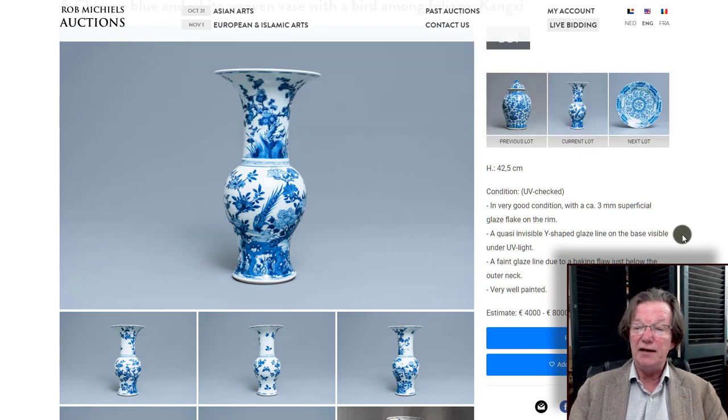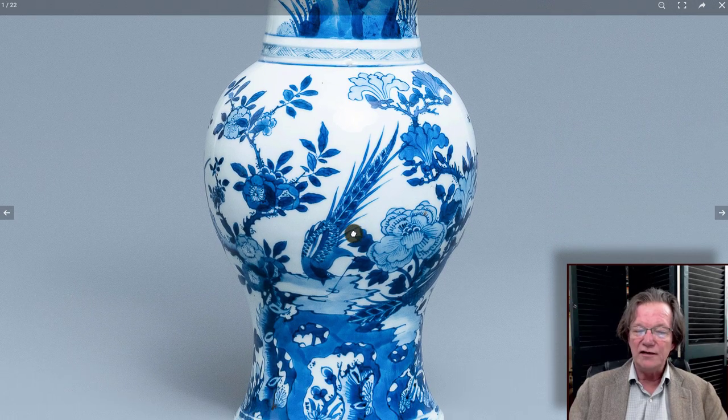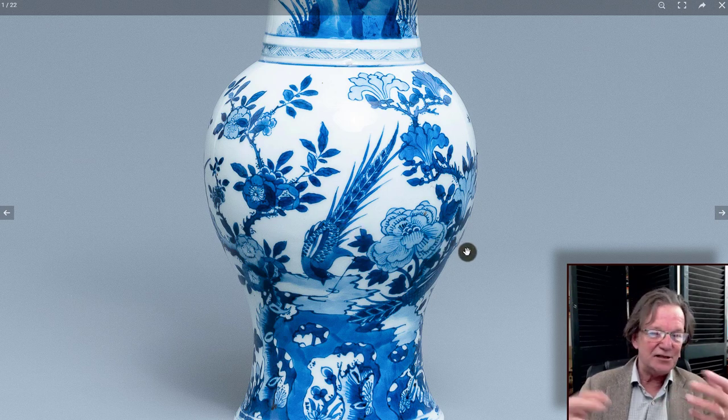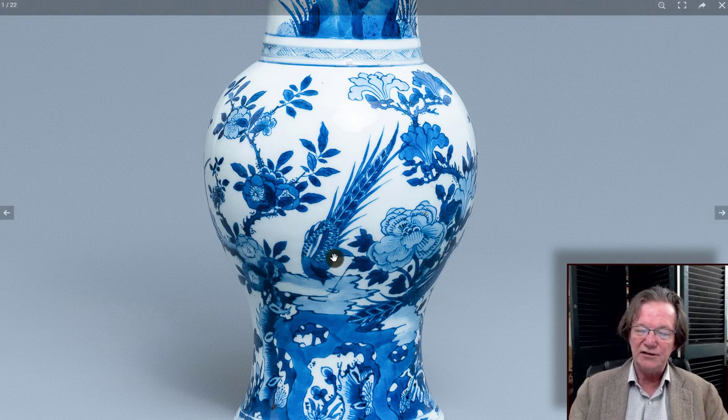And then over here to this big Kangxi yen yen vase. Nice example. One of the things I noticed about this vase in particular was the quality of the decoration. The outlining is extremely precise, and the infilling is extremely precise. Often when they did Kangxi pieces, they outlined them, and then when the colorists went in to fill in, because remember, this is all pre-firing, the cobalt blue they decorate with doesn't look anything like this before they fire it. It looks like black muck. It does. You don't get the blue out of it until it's heated and fired and goes through its chemical process. But here you can see how careful, how skilled the decorator is.